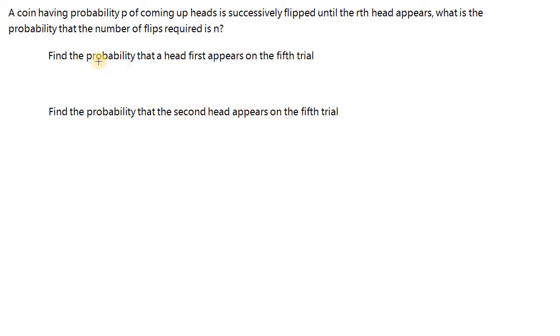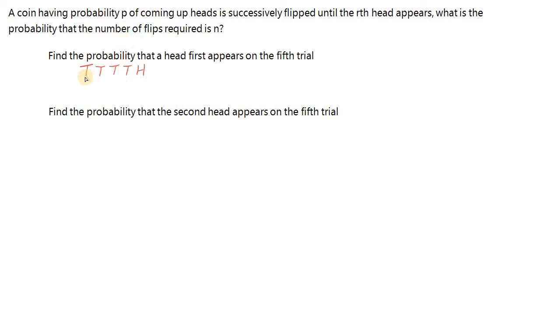So for this question, we are basically looking for a case where you're going to have a tail, and a tail, and a tail, and a tail, and a head. Because we know that the head appears first on the 5th trial, so there cannot be any heads before it. And there's only one way this happens.